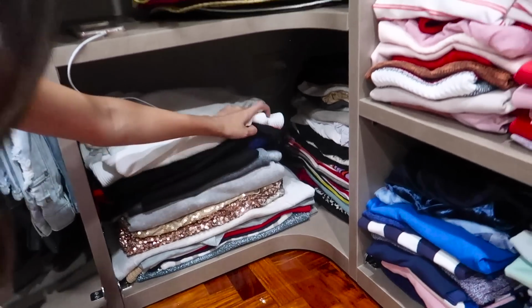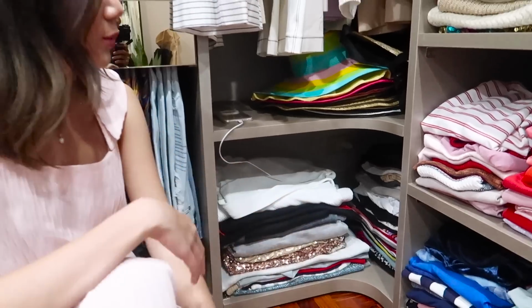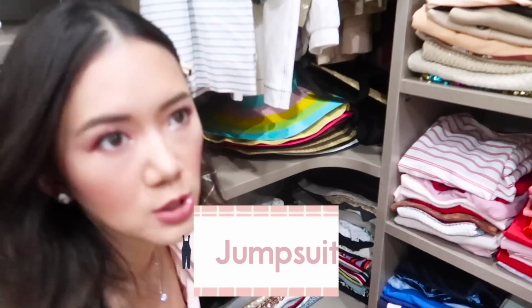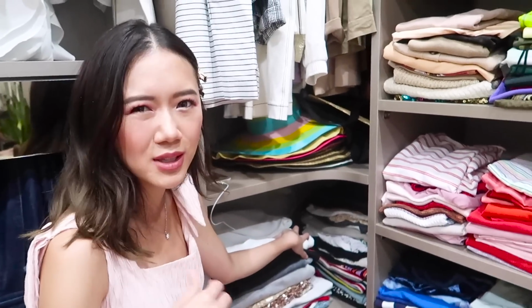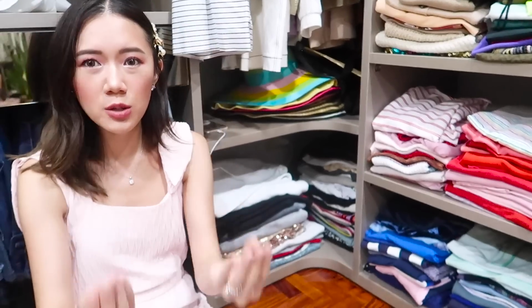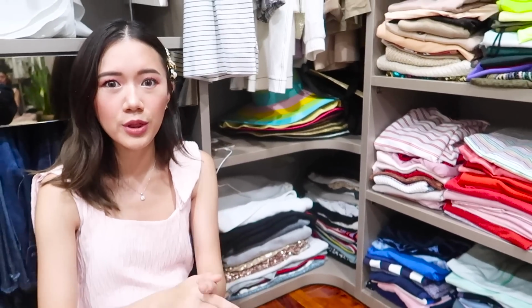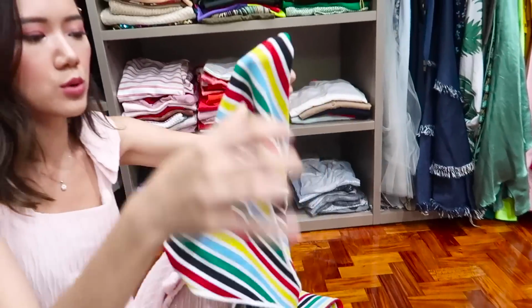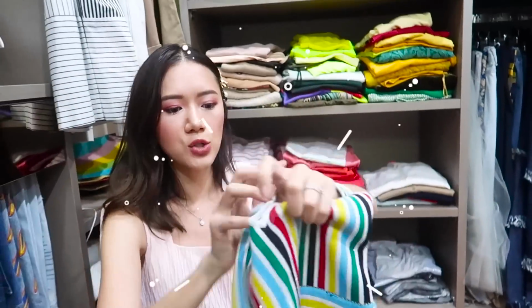A lot of this actually I don't wear na as much because most of them are like bodycons. Pero hindi ko pa lang sila mapabigay because I feel like sometimes I'd be able to wear them still. But I also have here mga jumpsuits na knits na also are too heavy to hang. So sometimes if you have clothes na is too heavy, parang masyado siyang nagpo-pull down ng weight. You really should fold them because then the straps would get stretched out too much. So this specific jumpsuit of mine, it's a really, again, it sparks joy.